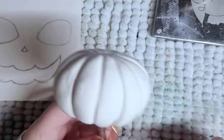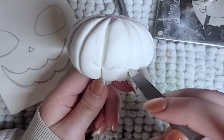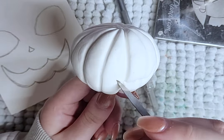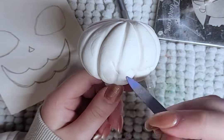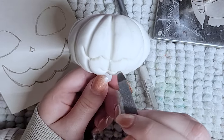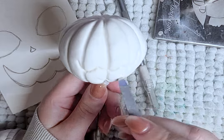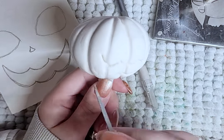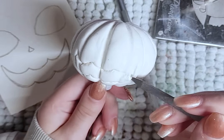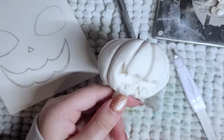After that, I carve my pumpkin. Again, with the tool that I use, I dip it in water so that the clay doesn't stick. So if you're wondering why my hand goes off camera a lot, it's because I'm dipping it in the water. I first carve the mouth, then the eyes. I also use water to smooth out the eyes and the mouth.